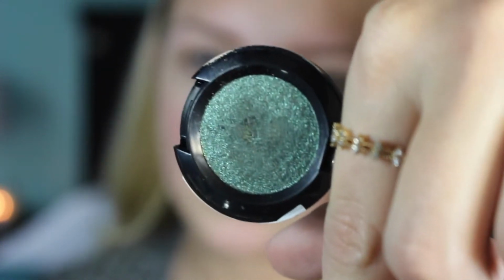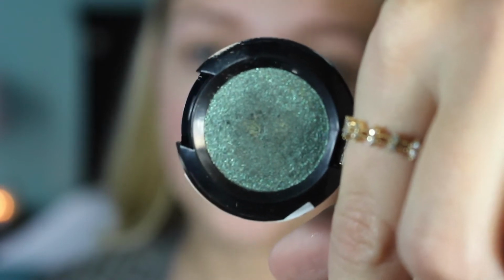Focus, please. Sorry guys, I got a new camera, so I'm still figuring out how to work it. There we go. So that is what it looks like. It is a really pretty shade. So yeah, I used that. I'll show you guys the picture.